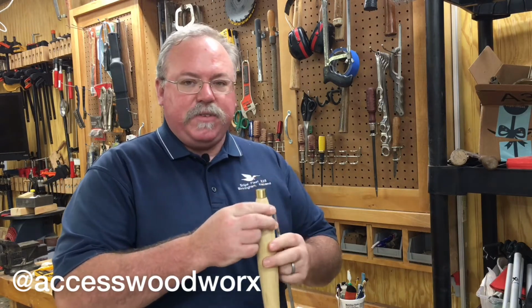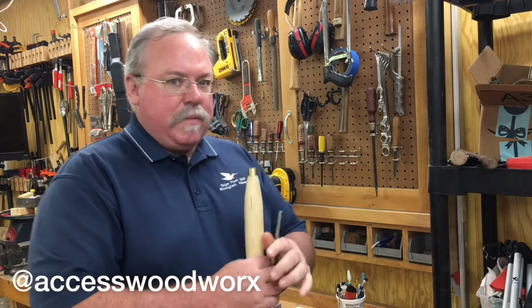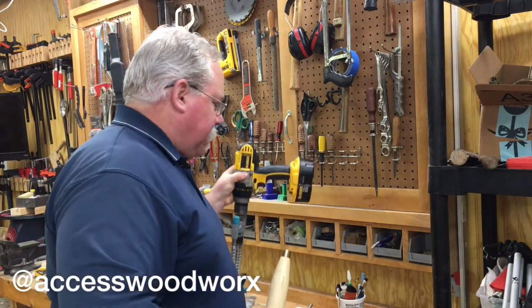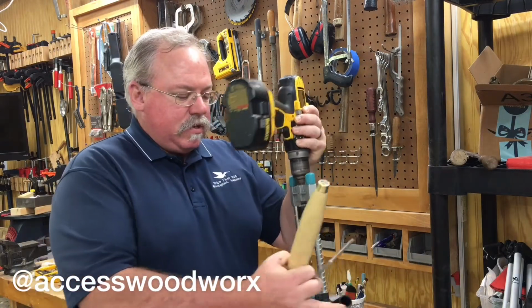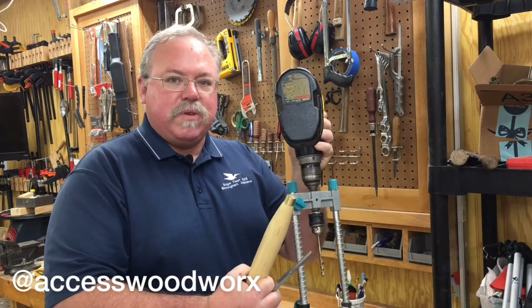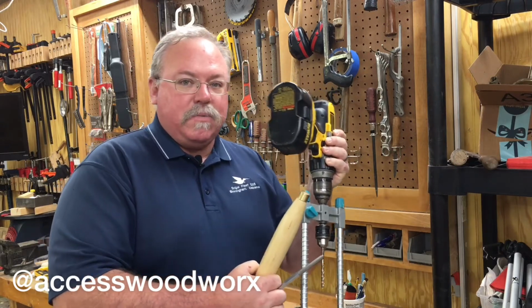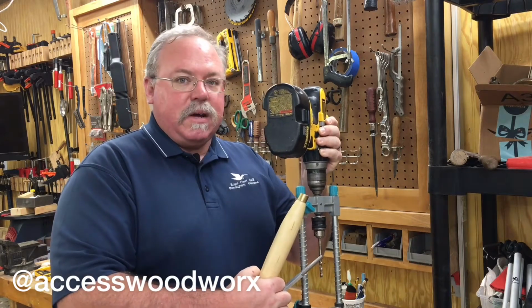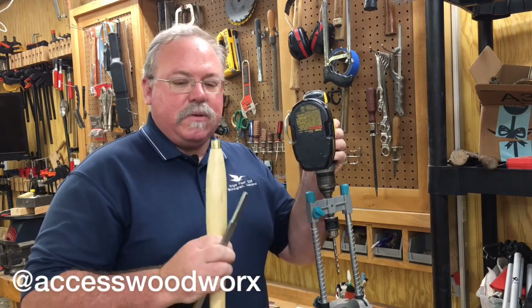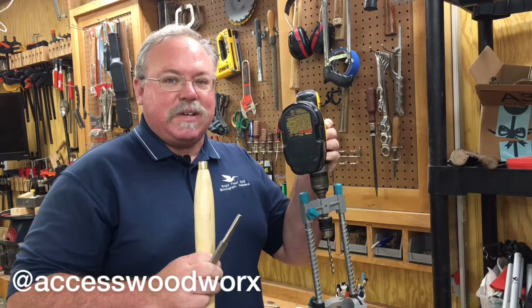It would be best if you could use a large drill press to do this, but I don't have one. What I'm going to end up doing is use a vise to clamp down my handle, and use this little portable drill press setup that I have. I originally purchased this to help mount hardware on boats so that I could get the hole straight, but we'll make a setup with this in order to get our hole straight, and then we'll get this project completed.